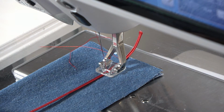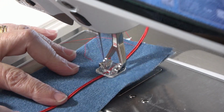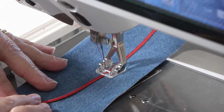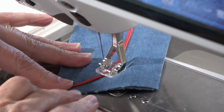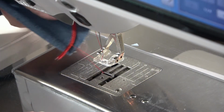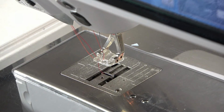And you can curve this if you need to because of how the foot is channeled out in the bottom. It allows for the thickness of the cord to feed underneath the foot. And it will also allow you to actually shape things in a curve as well. So your soutache, you can shape it as well. Attach the soutache. Isn't that pretty?